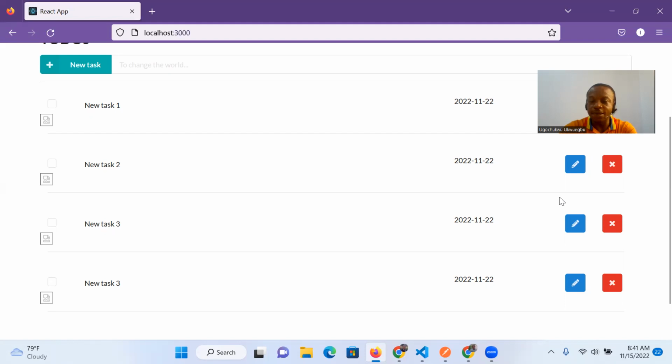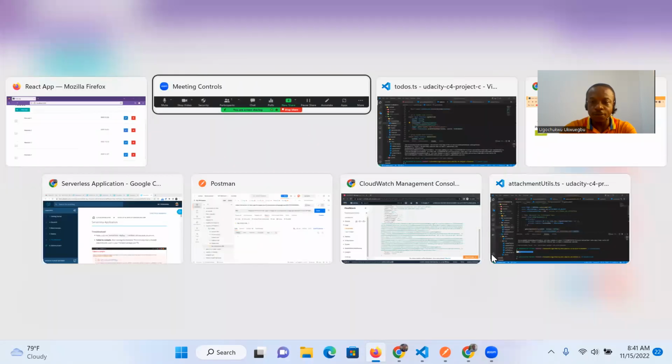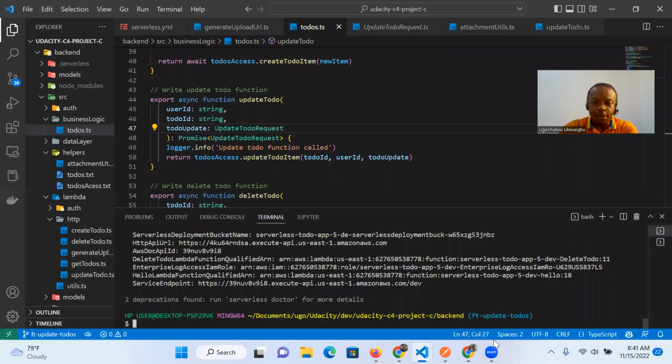So let's go to our code base. Okay, so this is where we were, feature updateTodos. So I'm going to create a new feature branch for this. I'll call it updateTodos corrections, right?